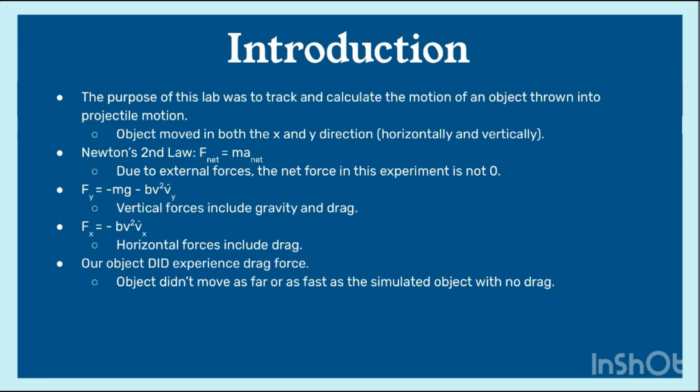The main principle in our experiment was Newton's second law, which is force equals mass times acceleration. Due to external forces, as we'll see later in the presentation, the net force in the experiment is not zero. Therefore, there is acceleration, there is a change in velocity. We also have our equations in which drag is present. We have our vertical and our horizontal component equations.